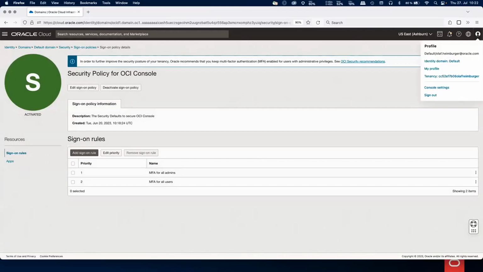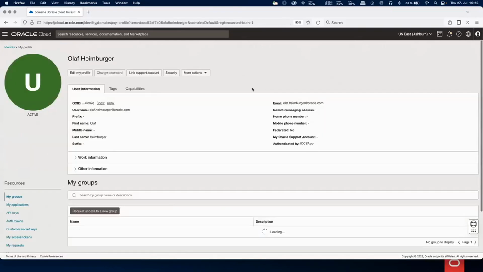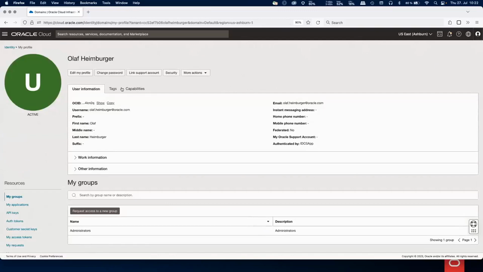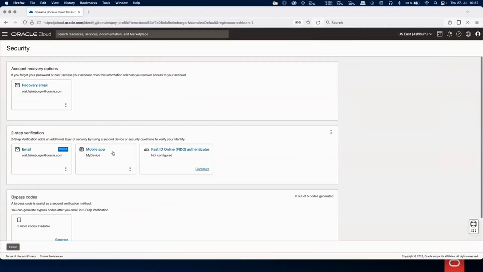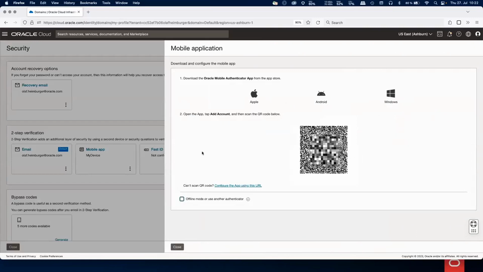So what is the enrollment? Let me check my profile for that. My profile is actually part of the security. And as you can see, I have a mobile app registered for it. I also have email registered for it. But very often it happens that I switch my phones, for example, getting a new phone, then I have to provide a new factor for that. That existing factor does not work anymore, so I can, in the meantime, add a mobile app like this one.